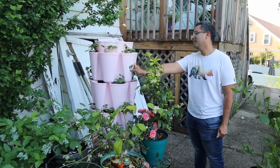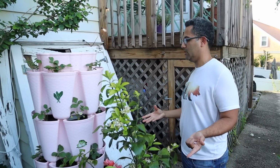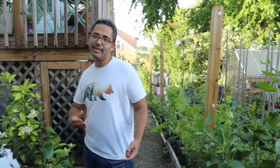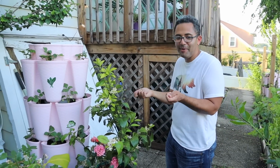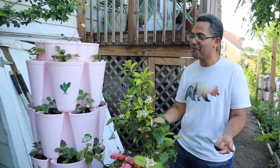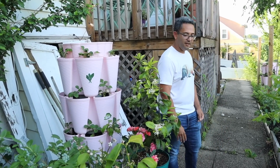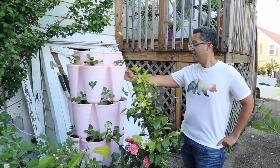And it's really saving me a lot of space because one of my beds was just full of strawberries, and while it was nice to grow the strawberries there, I couldn't use that bed for anything else because strawberries are perennial, so once you put them in the bed they stay there. I want to be able to grow spring and summer and fall crops, and I really needed the extra space. So in came the green stalks, and that kind of saved my strawberry stuff. Strawberries are supposed to do great in the green stalk. I haven't grown many strawberries on mine, but they are known to be very good.